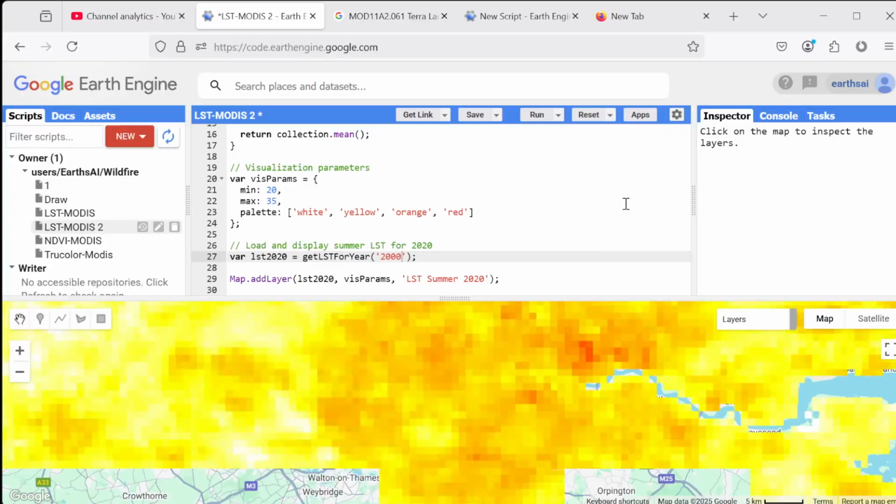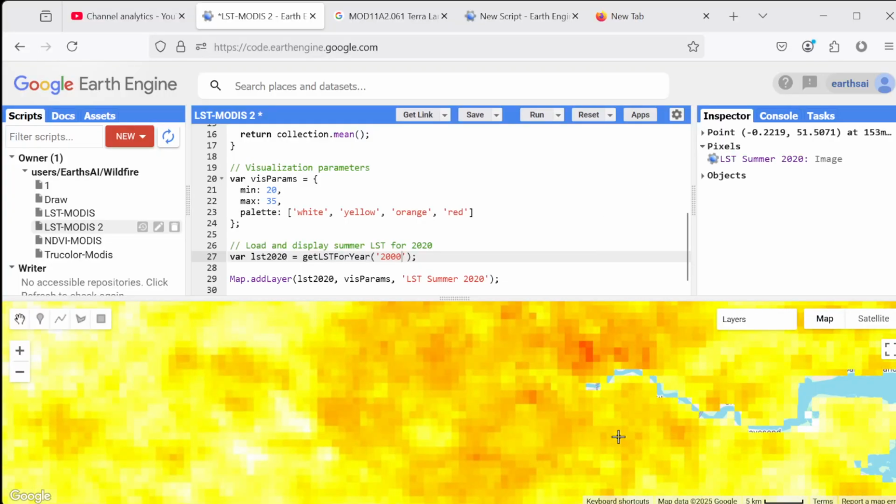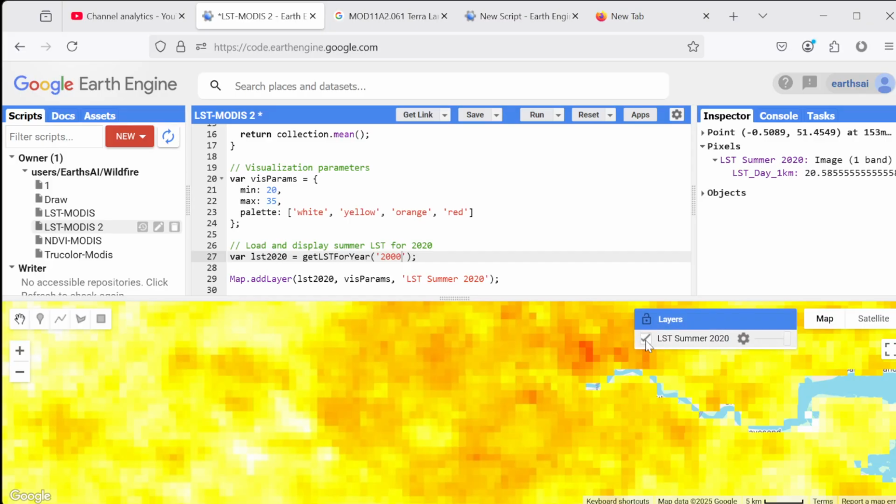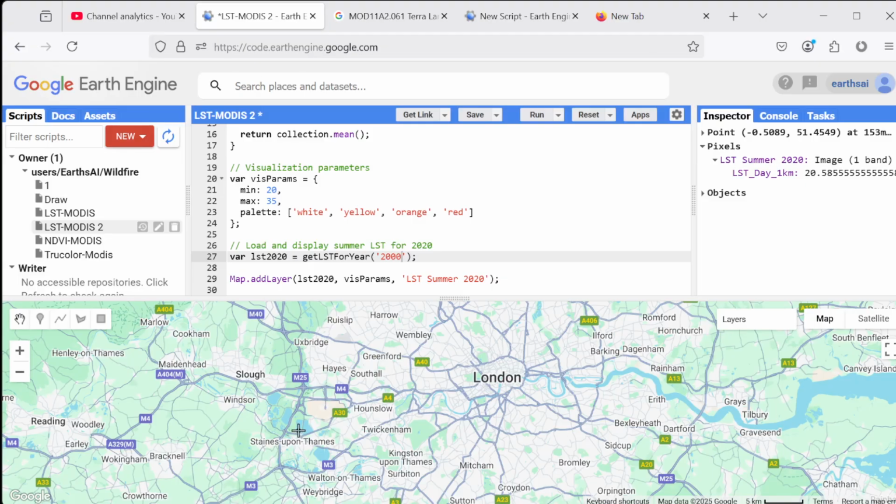And you can explore more by clicking in the Inspector and clicking to extract the point, and you can see, for example, this point LST is 29, or another area, for example, 30. For this white area, if we select it, we have 20 degrees, and if we want to investigate more why we have a low LST here, you can see it's because we have a water area and vegetation area, and we have a low surface temperature.